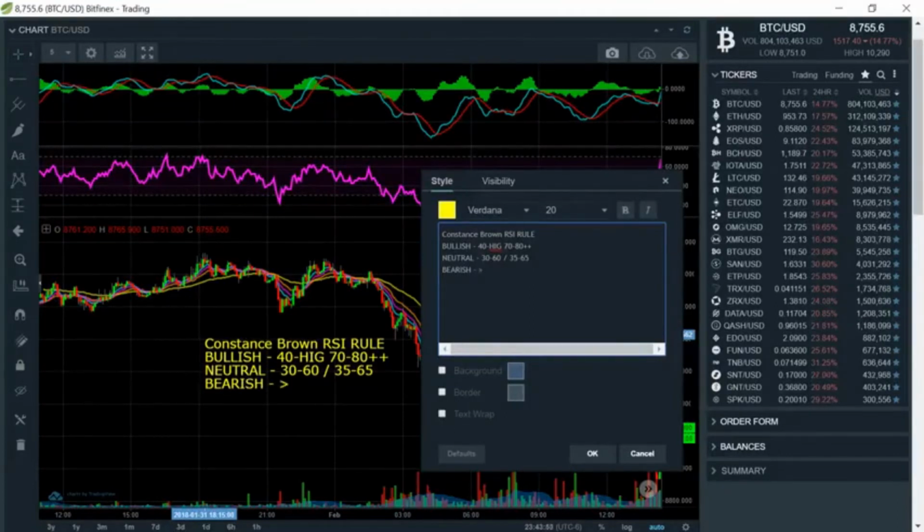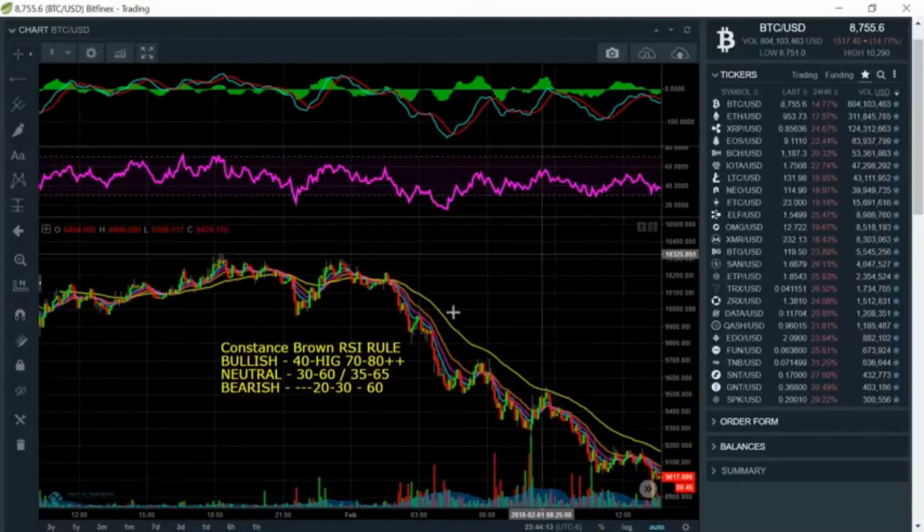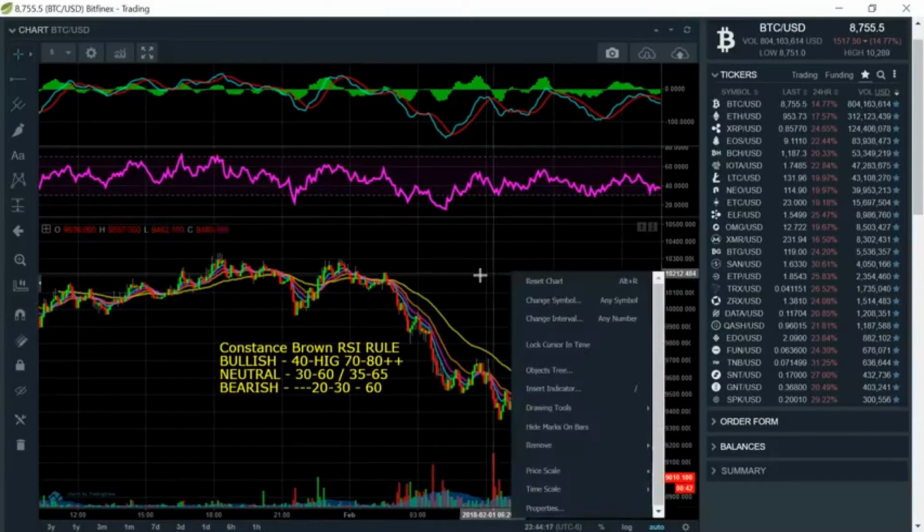I hope you know this annotation as well: less than, like that. Anyways, I'm just going to say low numbers, like 30-ish, 20, 30, to about 60 at most. These are the most important rules that we need to remember, so write them down. We're not going to talk about very basic stuff, we're going to jump right into it.